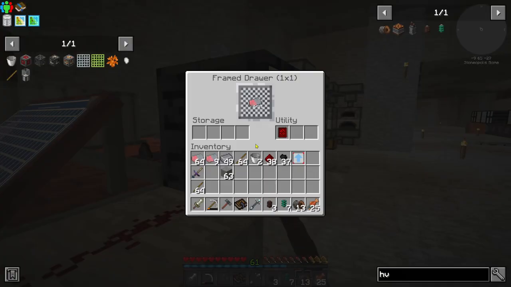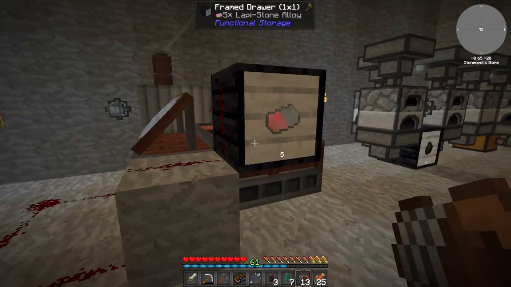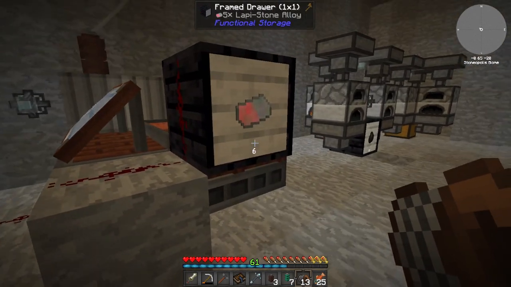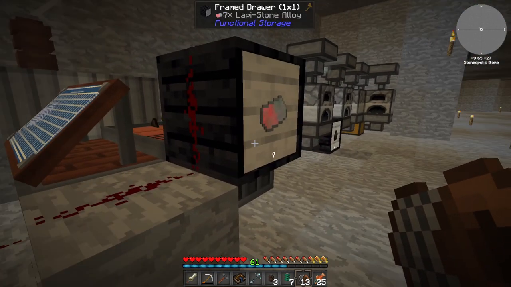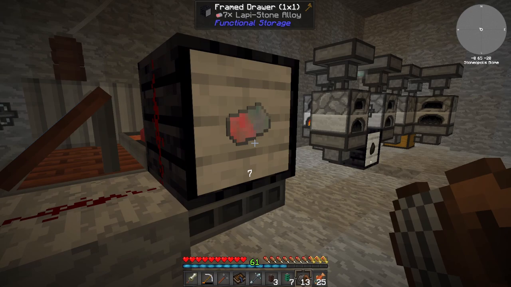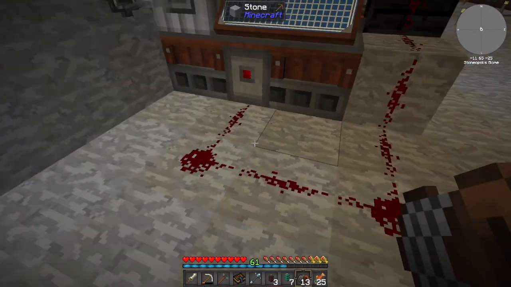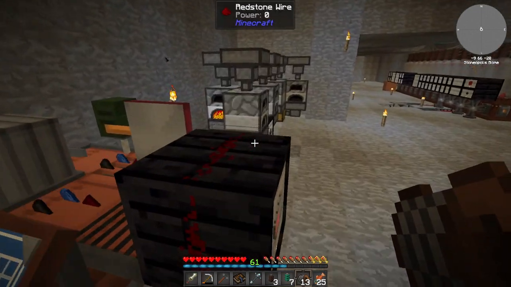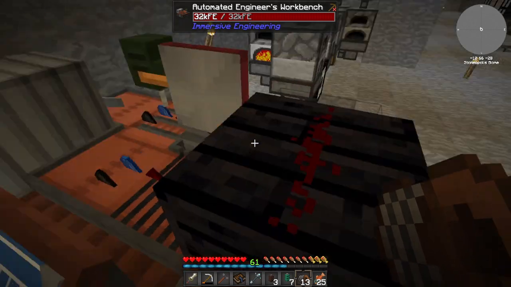I seem to have misplaced the upgrade that just makes one stack, but I did some more testing and it doesn't actually set the redstone signal going on one stack. It's about 40-ish, but I think that's because of the length of the redstone here. So it turned the machine off before there was a stack in, basically. So I'm going to let this go.